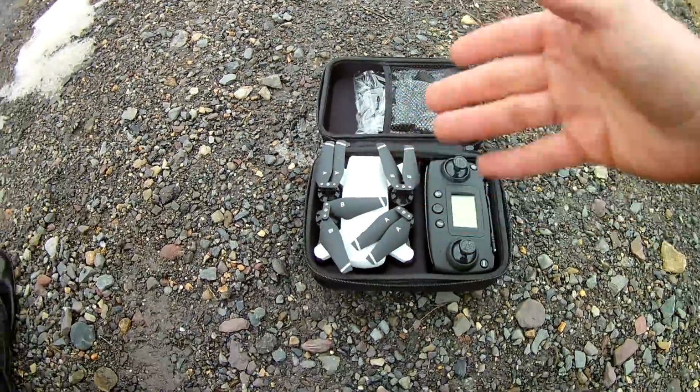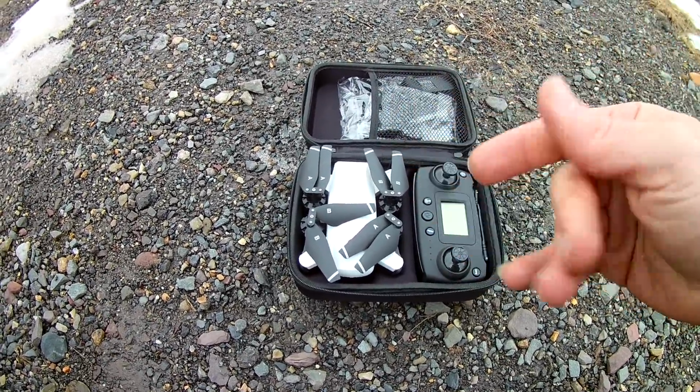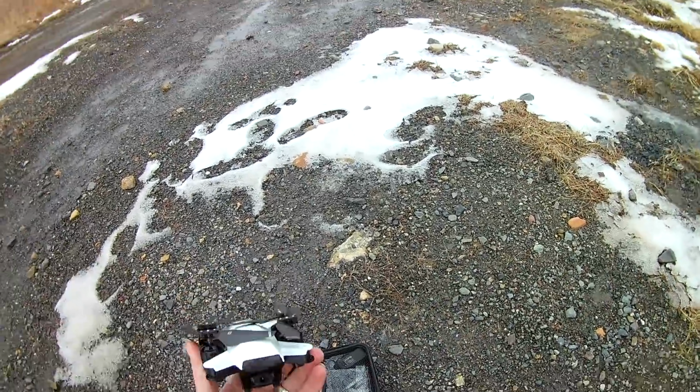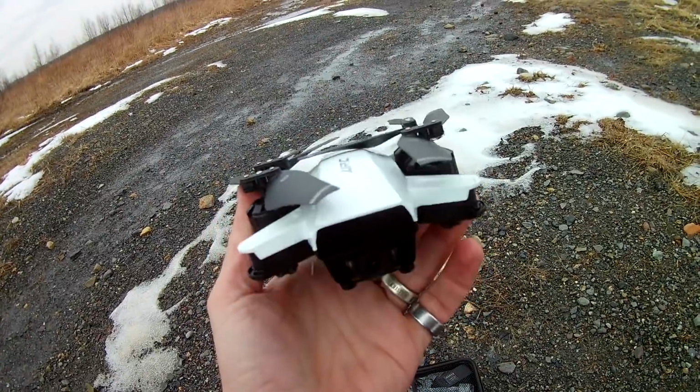Jjrc, this came out with a GPS drone that looks much like a Spark from the facial and folds like a Mavic. Let's get to it. I'm going to take the drone out and show you. I had to do it. Absolutely had to do it. Again, we have a facial like the Spark. Looks like the Spark. Folds like a Mavic.